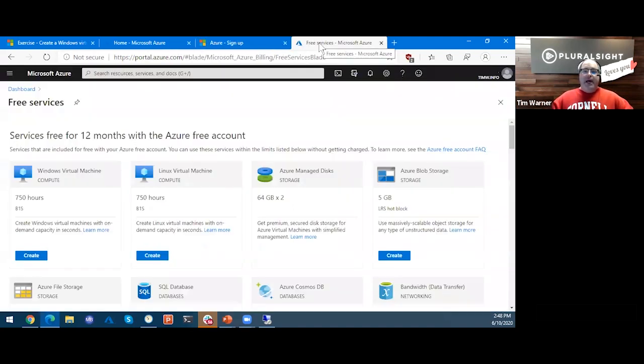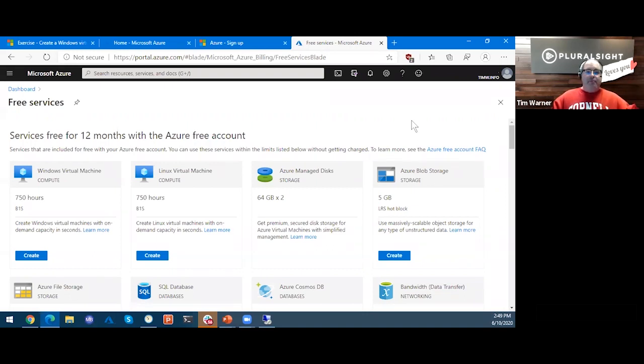Once you've got your sign up complete, you're taken into the portal. You're going to be the owner of a new free tier subscription. Your subscription will be attached to your own Azure Active Directory tenant that's called Default Directory by default. And the notion of the free tier is that you get $200 US or your equivalent to spend over the course of 30 days.